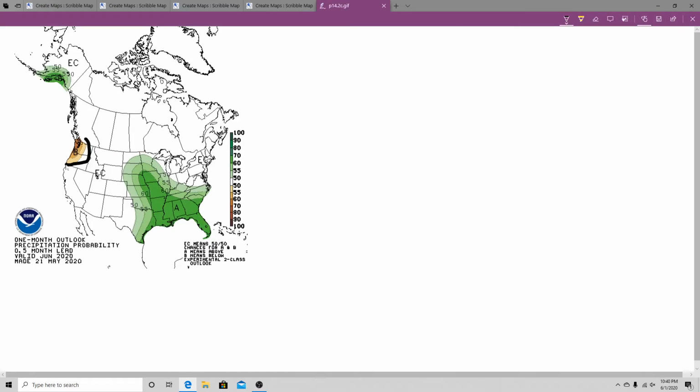They're actually predicting drier than normal conditions, but models are starting to shift where there's going to be a high pressure kind of building pretty much right here. And when you're going to have a ridge here, your ridge is going to be kind of strong. So it's going to be something like this here. There could be another high, there could be another ridge up here as well. Not really 100% sure. But like I was talking about with the MCSs, derechos, your winds in your systems will be coming like this. You can see here it starts to go in northwest flow. That's what we're going to watch for, especially with weak systems.